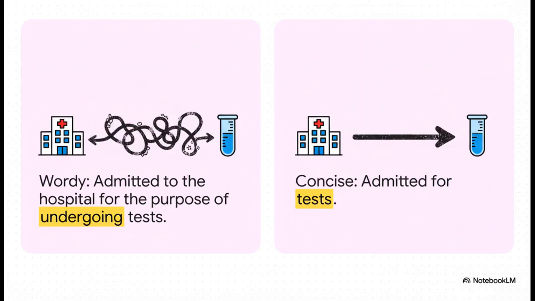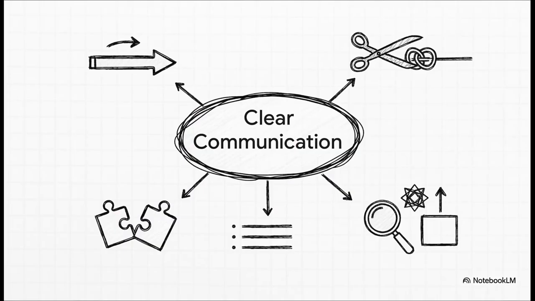And it's the same idea with being concise. You've got to cut out the filler. Admitted to the hospital for the purpose of undergoing tests, that just becomes admitted for tests. It cuts through all the noise and gets straight to what matters. Every single word counts. So really, it all boils down to a few basic principles. Be direct, be consistent, and always define what you mean if it's complicated. It's a system designed from the ground up for maximum clarity, removing any chance for misunderstanding.